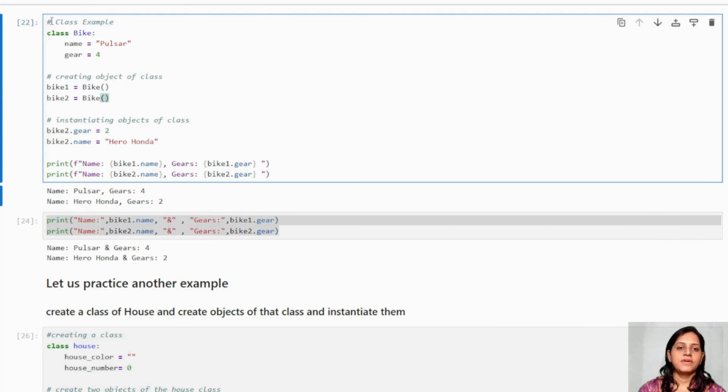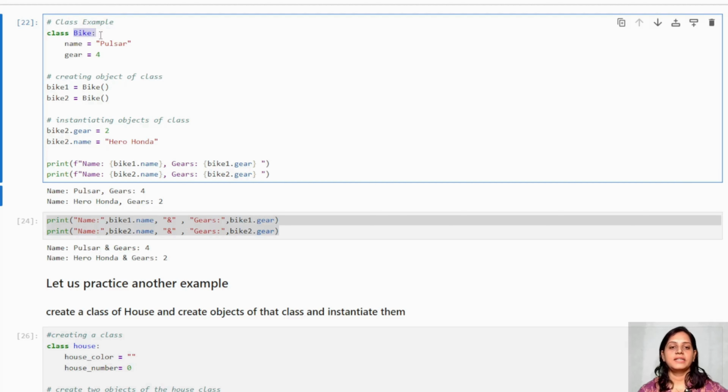So guys, this is the first example you can see I have given here. This is the first example where I am defining a class bike.